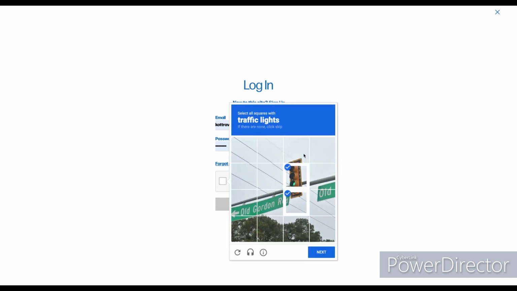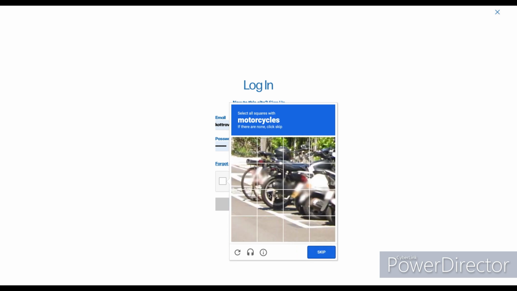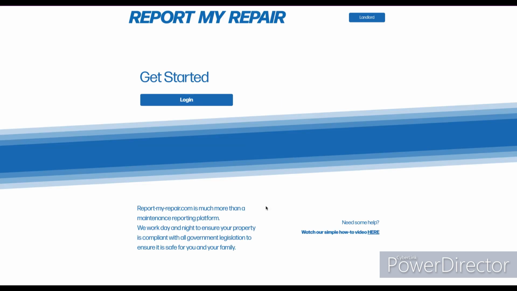I have to pass the security check. The sign in process is getting completed.